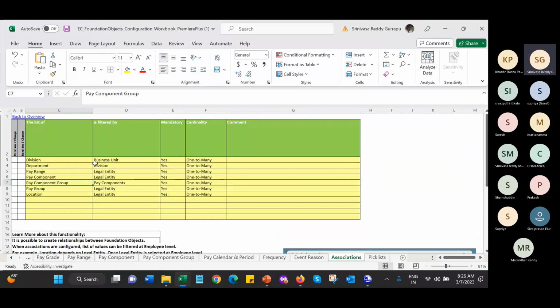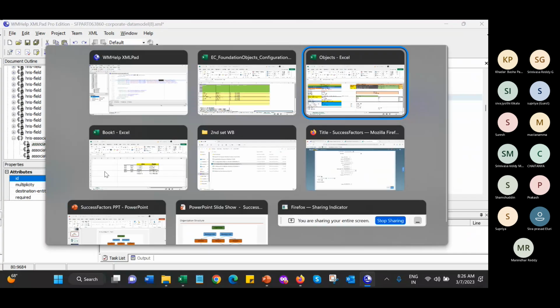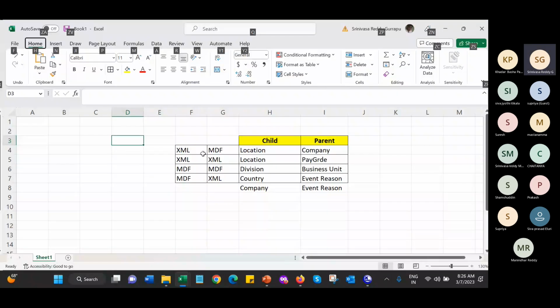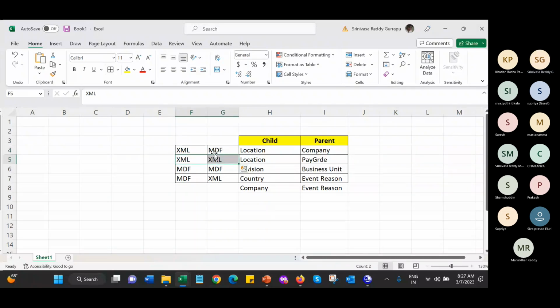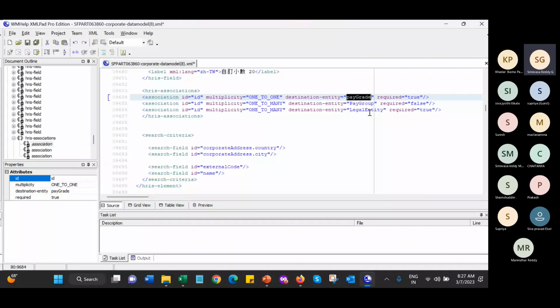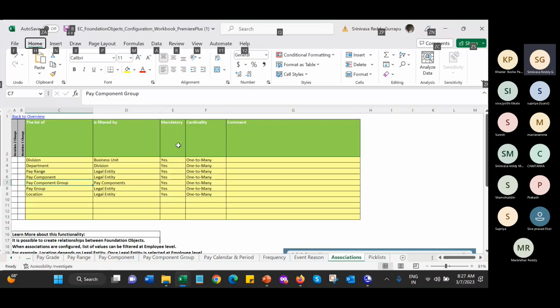So next one. This is the example for XML to XML. Okay. We can take a few more examples. For example, this association is already maintained, and as per this requirement we are going to build.